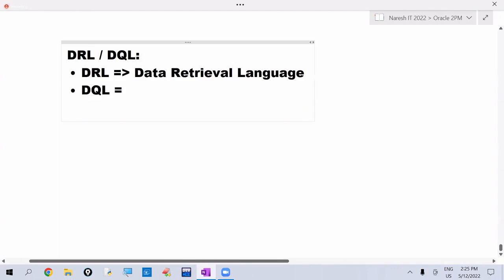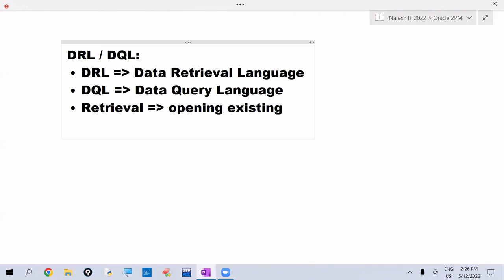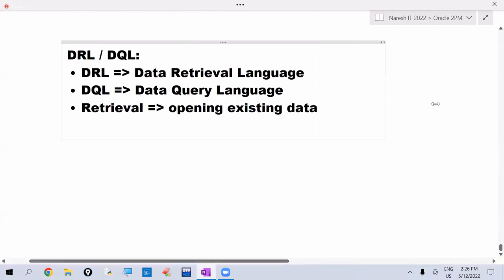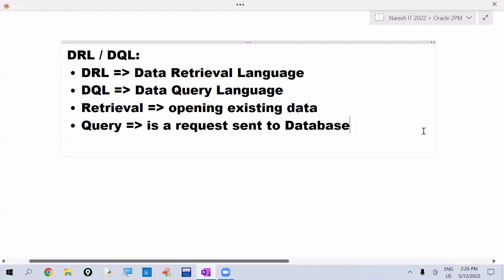Here, retrieval means opening existing data. And a query you can understand like a request. It is a request sent to the database, and that request we call a query.